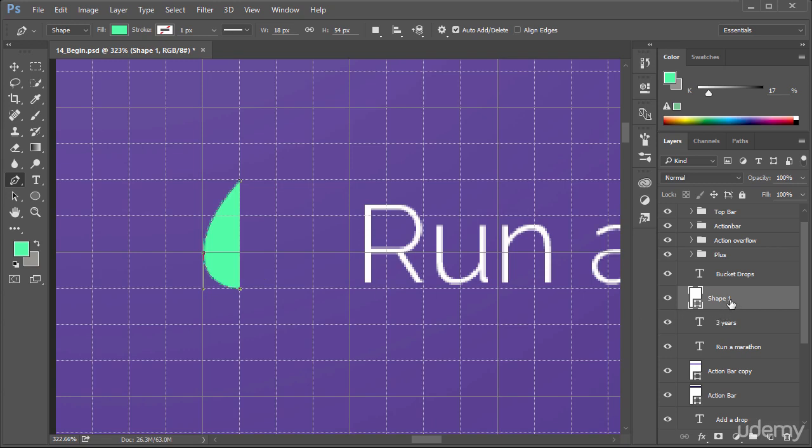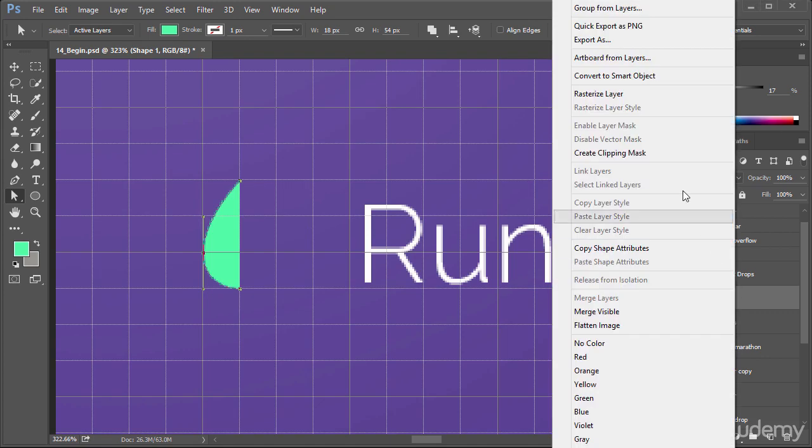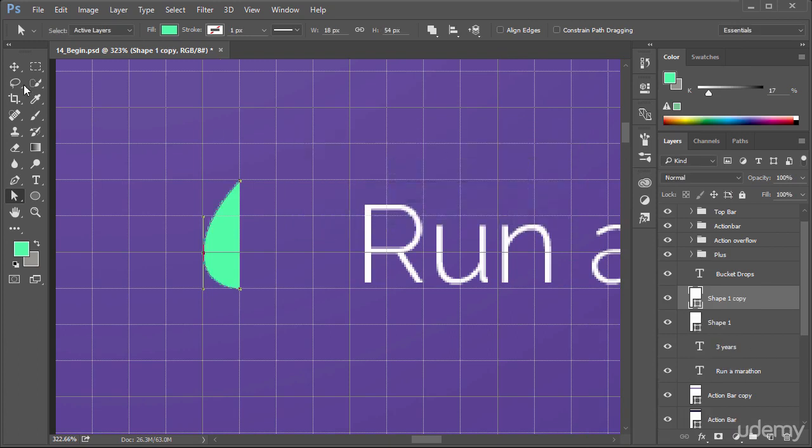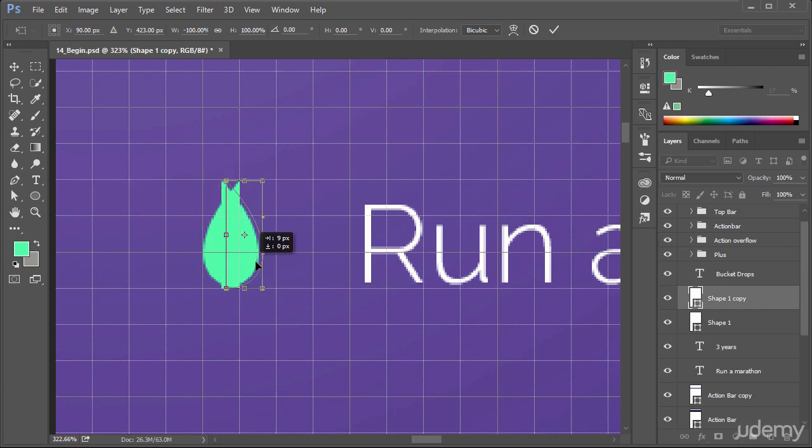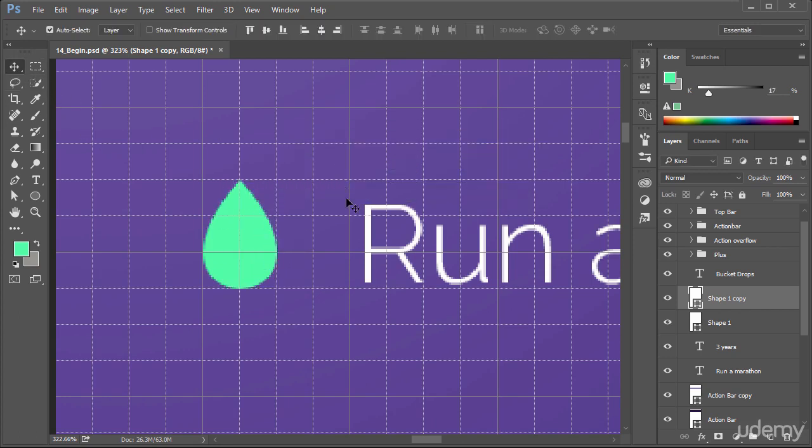And what we can do now is take the direct selection tool, make sure everything is selected. Actually, what we'll do is right click, duplicate the layer. And we go to Control T, right click, flip horizontal. Right around there. Hit apply. Take them both, hit Control E, and that will merge them into a single shape.